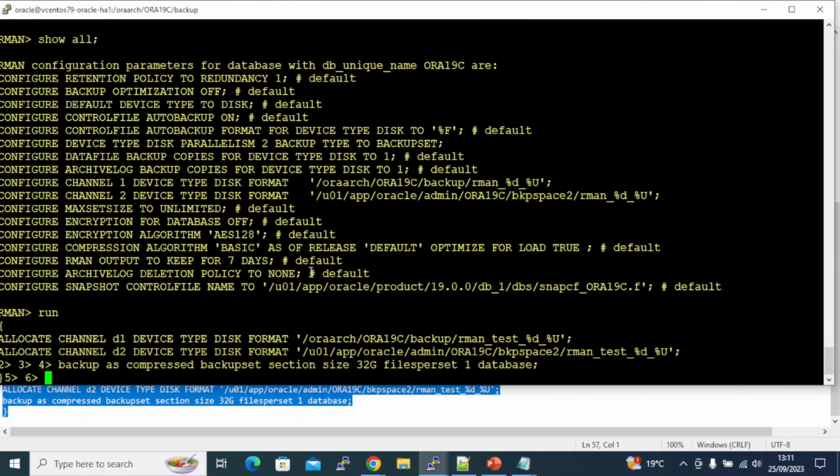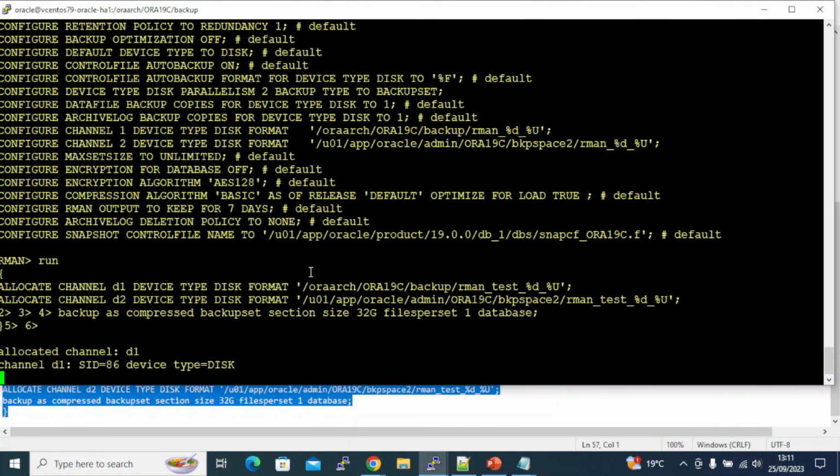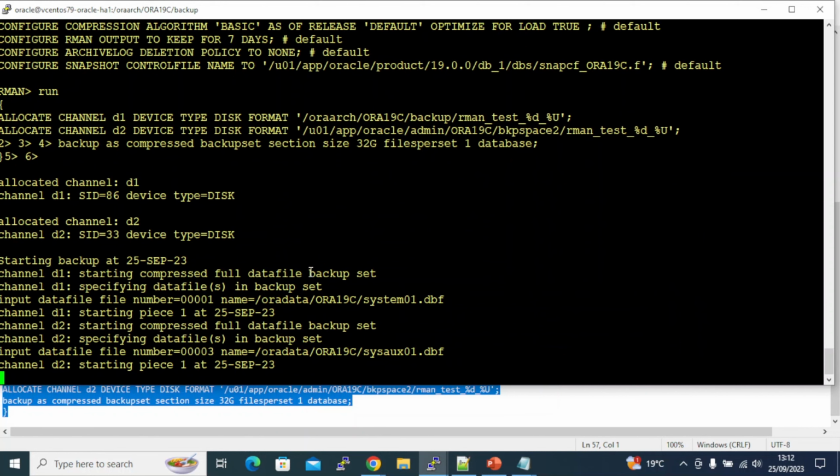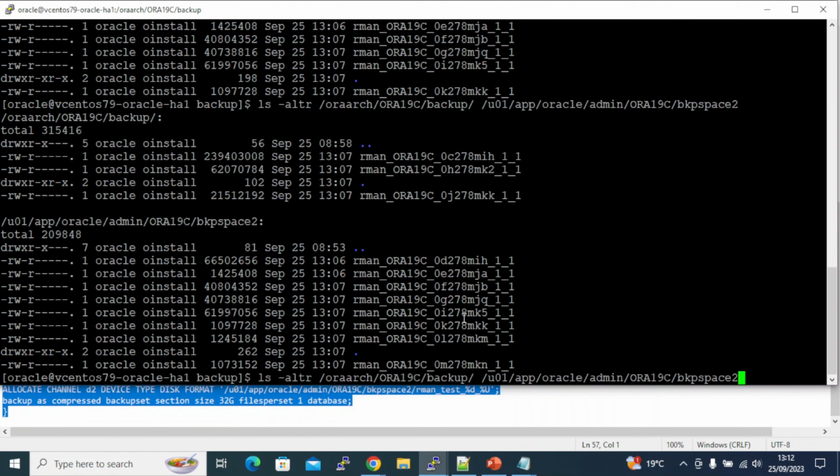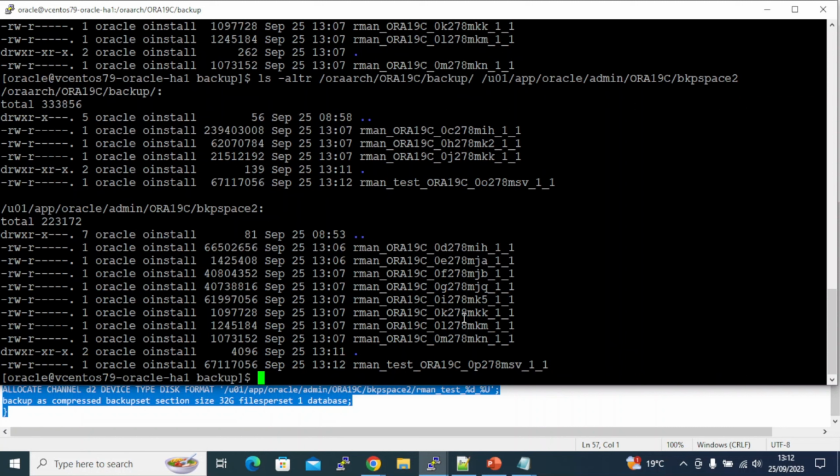It's the same command, but I'm explicitly calling the channel format. It's taking a few minutes. Let's see if it has already started creating. Yes, you can see RMAN_test underscore, and this one RMAN_test underscore. The last backup we ran had a different format, and this one has a different format.